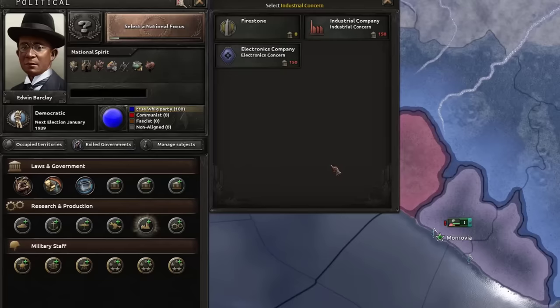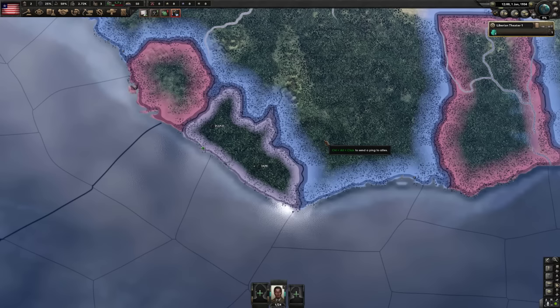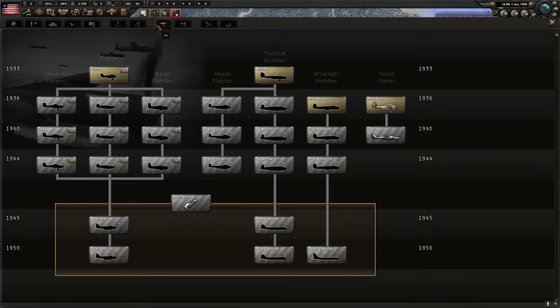Our news is that we can go ahead and get this guy off the top. Our Firestone, the industrial concern, we'll get that up. That means we get a bit more resource efficiency, and we do have some rubber. And we're going to be very efficient at selling it. All right, if I was Liberia and all I had was rubber, what would I do?